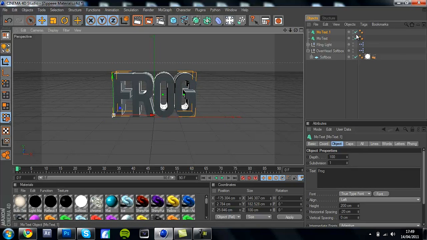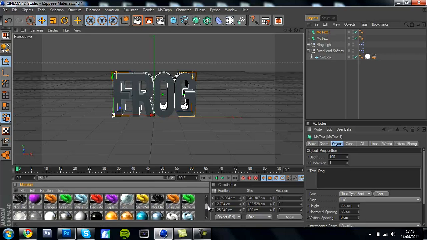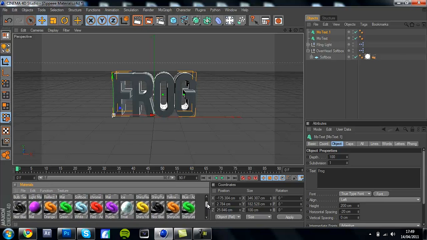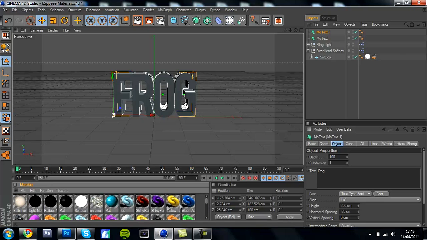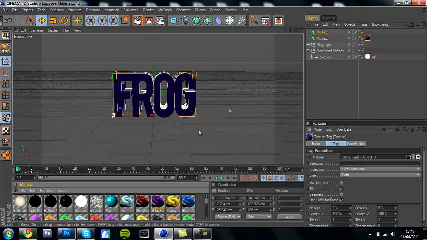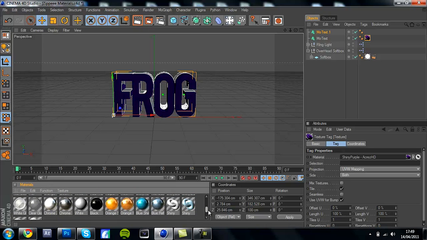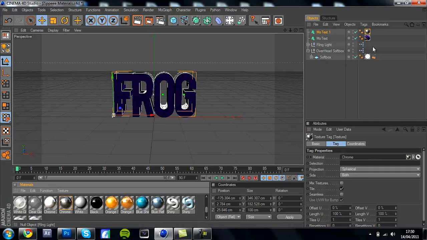Which is pretty cool. Now you're going to go down to materials, and there are some nice materials included in the Cinema 4D file there. So what should I go with? Let's go with some shiny purple. Right, and then you've got to choose a back color as well, which sticks out of your text. Let's go for Chrome. Right. So then what you've got to do is just render it out, see how it looks if you'd like. Looks pretty decent.